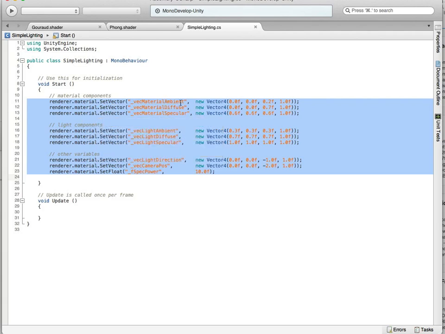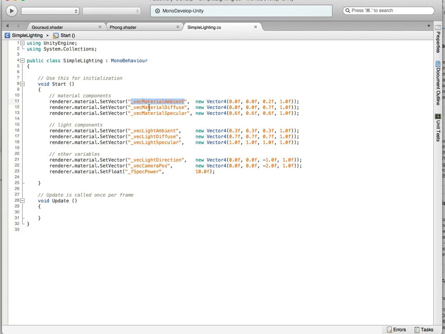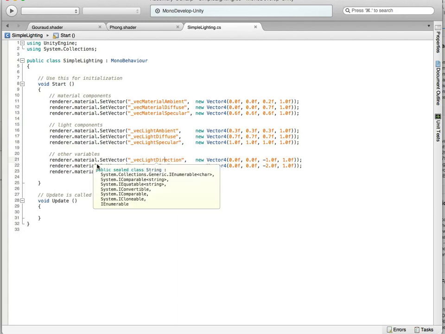Again, these are all variables inside the shader, and we're setting them to the various values to make our default blue looking environment. You can see there, first of all, there's material properties, how the object reflects things. The second group is the light components, and the third group is the camera model, the light direction, the camera position or the eye position, and the specular power across the surface.